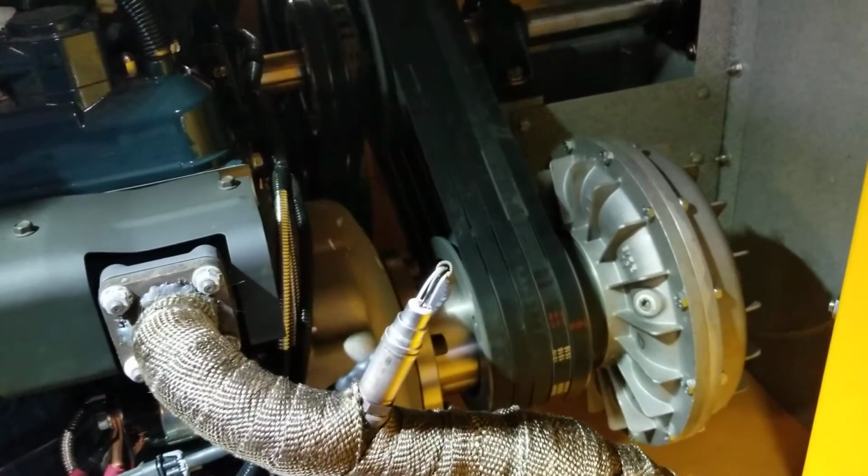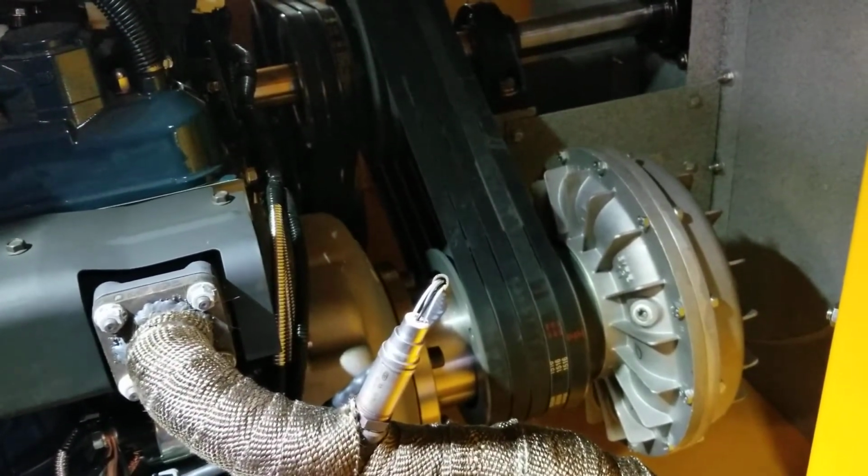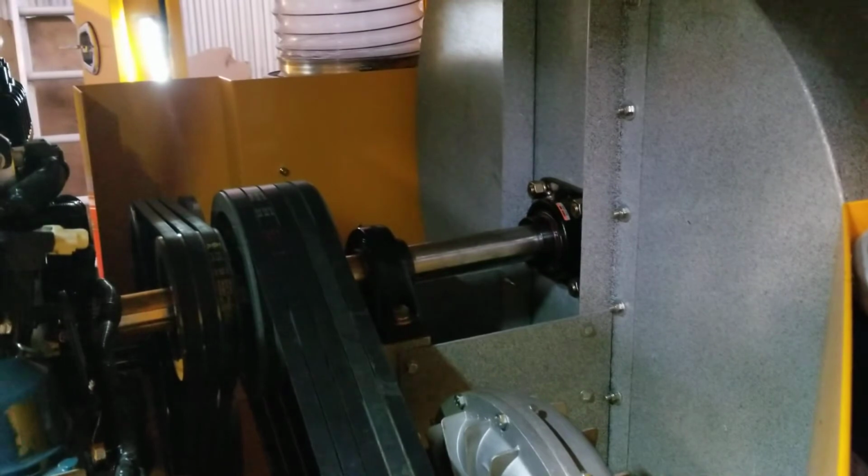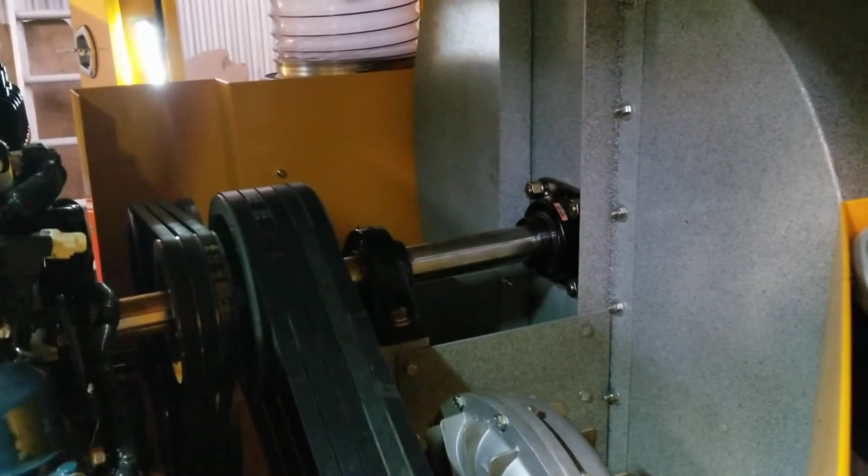Okay, so there's 3 grease fittings on this truck. I'm going to show you. Well, that's right, they don't have it on there anymore. So there's 2 grease fittings on this truck. They got rid of one of them. So we're gonna walk around to the other side.